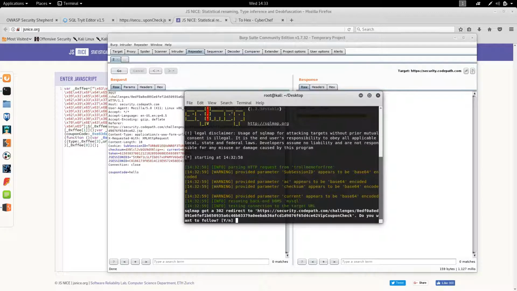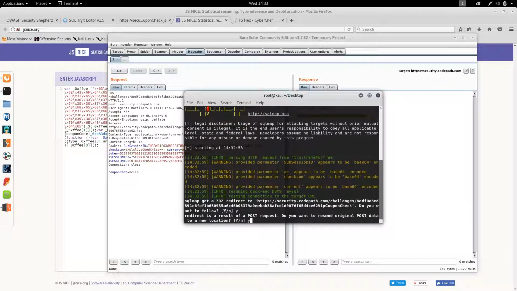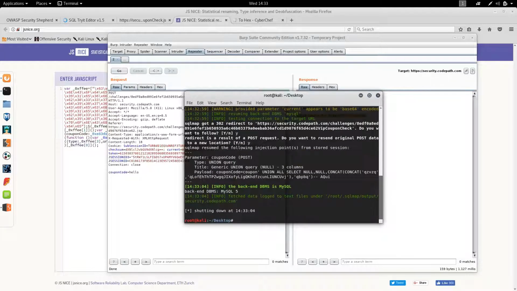So it's gonna start. It's gonna ask you a few questions. Just click yes, and here it found out that the parameter coupon code is injectable, right? So after this, we can do the same command, but we add on --dbs.